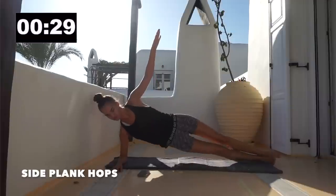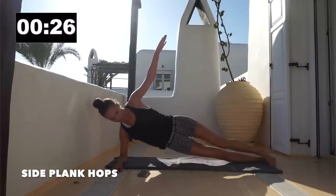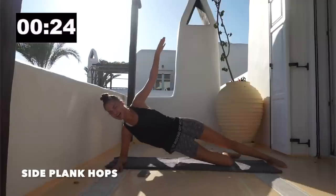Moving into side plank hops. If this is too heavy, you can lower your lower leg down on the ground, just like this, and continue.